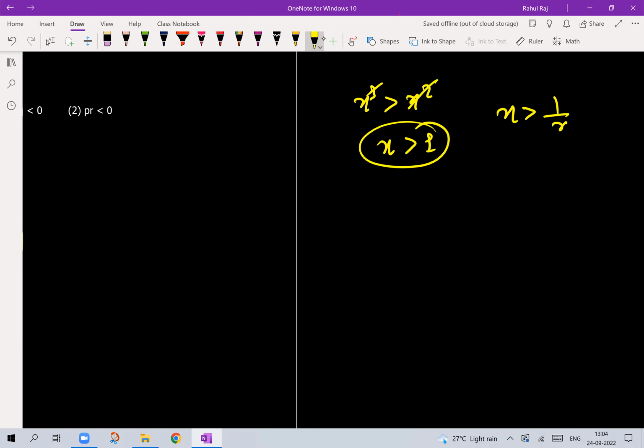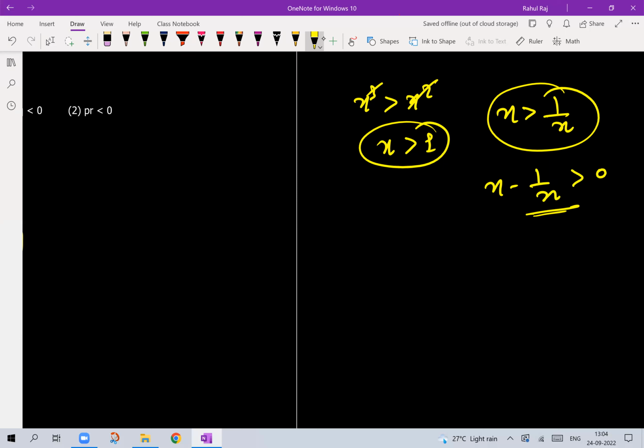So imagine if it is x is greater than 1 by x. I asked you to solve this. You can never do x square greater than 1 until it is written in the question that x is 100% positive. It should be explicitly mentioned. All you are supposed to do is x minus 1 by x is greater than 0. You can always transpose from left to right, right to left.